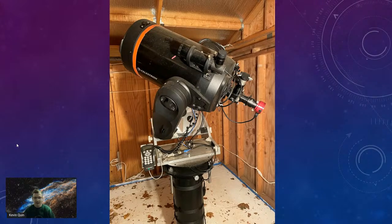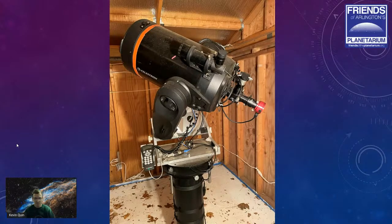Now, that is a video camera that's on the back there. It's not really intended to be still frame, like a DSLR or a phone camera. It is intended to take videos, and it takes them at very, very high speeds, hundreds of frames per second. And the reason that it has to do this is that each frame that comes out of the camera in a video is dim and blurry.